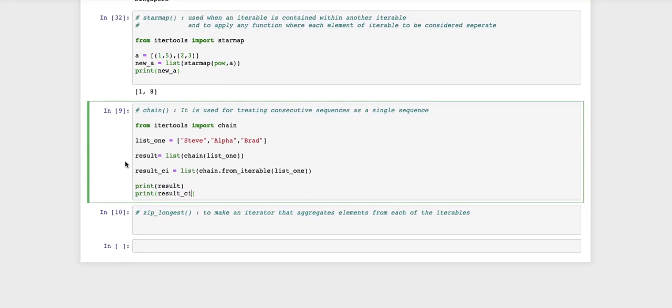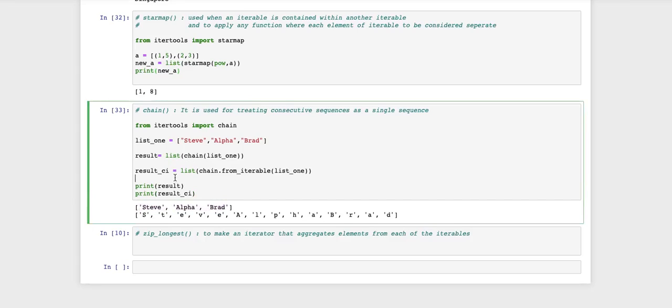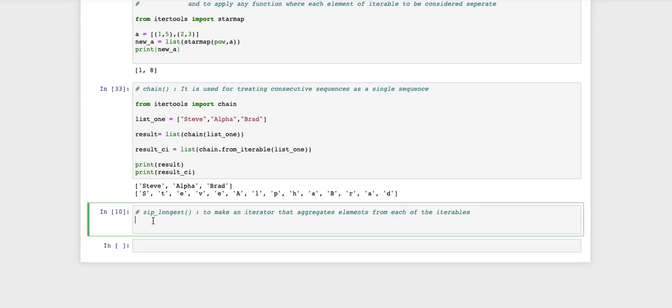So basically there are two ways that I've created this chain. Let's see the results. You can see that it gives my list Steve, Alpha, Brad, and then chain.from_iterable gives my characters separated.